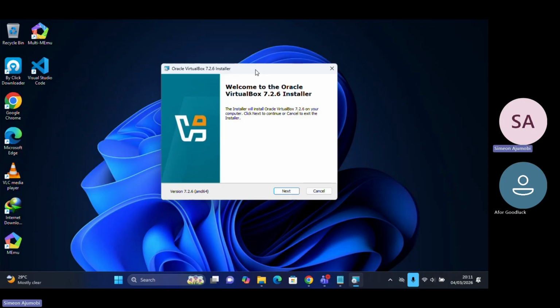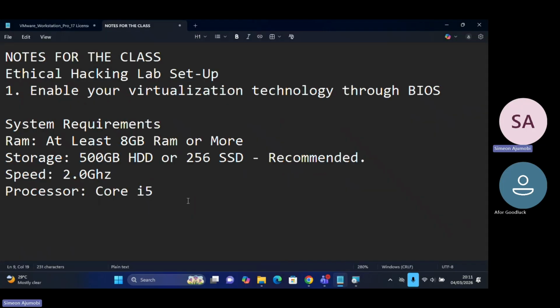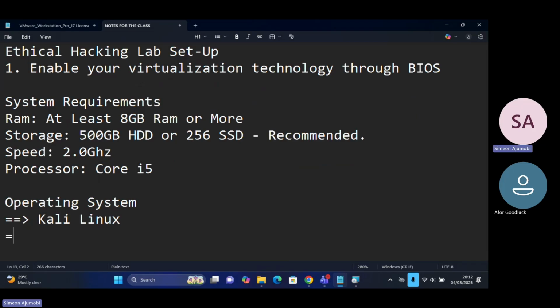We have the Oracle VirtualBox here. Okay, I remember another type of operating system that you can use apart from Kali Linux, or you can use for ethical hacking. And more are still coming out. I just saw one recently that we're going to be using. We're going possibly to be making use of Kali Linux. And it doesn't mean that you cannot do penetration testing with Windows. You can. You can do penetration testing with Windows, but why Kali Linux?